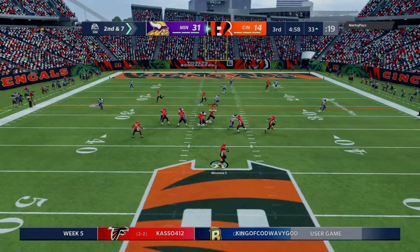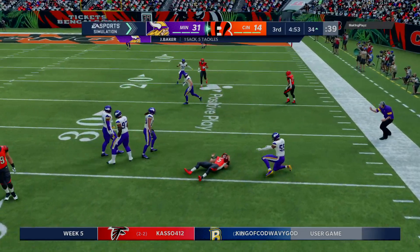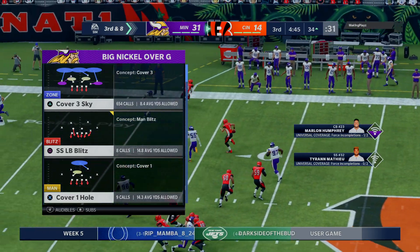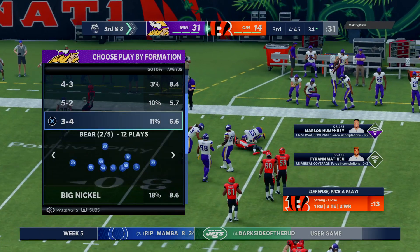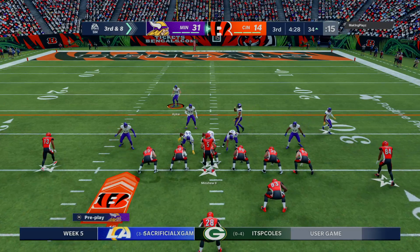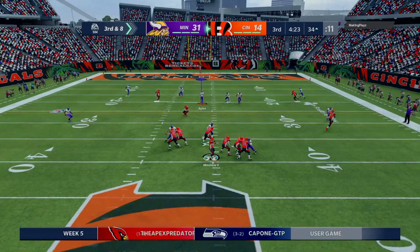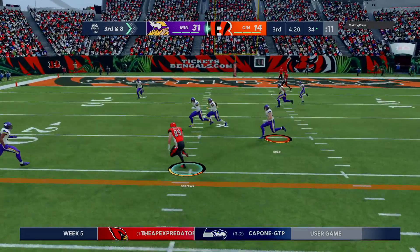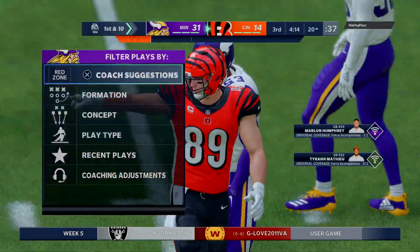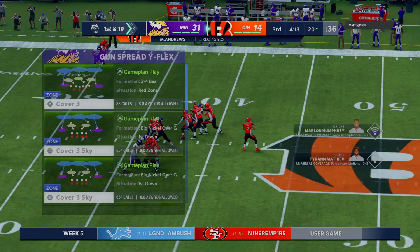Off play action it's Minshew, eluding the pressure right — and he will not make it back to the line of scrimmage as he's taken down. That's the defense's third sack of the game. That number tells you they're starting to put it together with their defensive game plan — bringing the pressure at the right time and putting the quarterback on the ground. This offense in desperate need of a conversion as they come up on third down. He's got his man complete over the middle — that's Andrews — and this is going to turn into another first down as the tackle is made at the Vikings 20-yard line: 14 yards on that one, good for a Bengals first down.